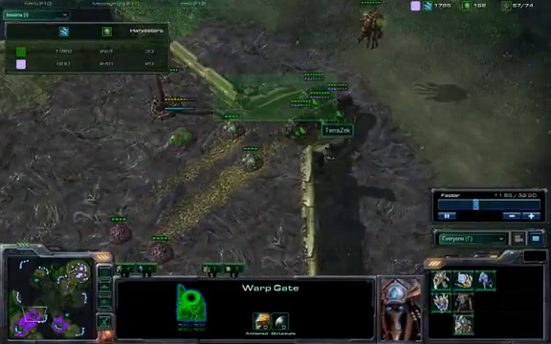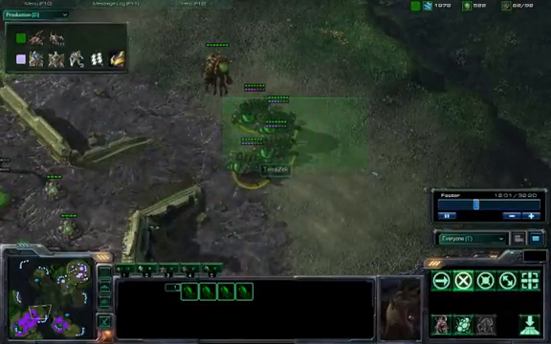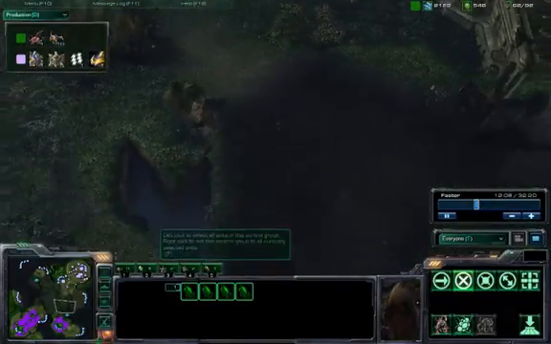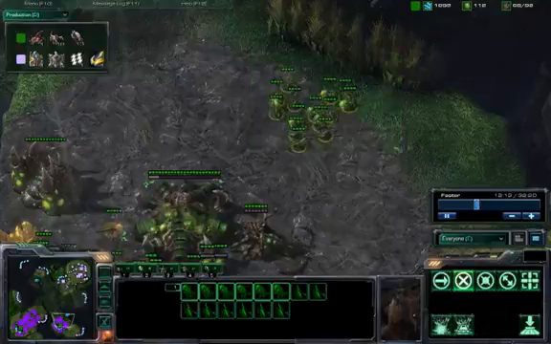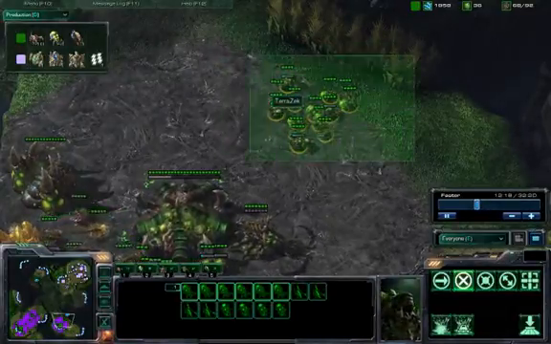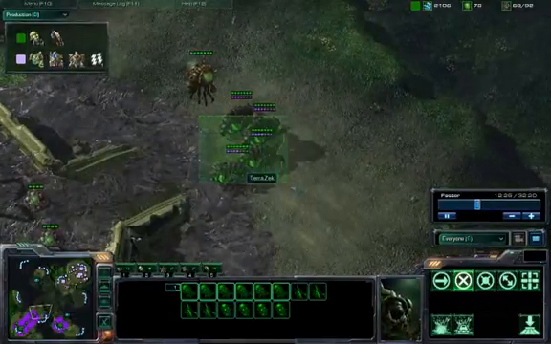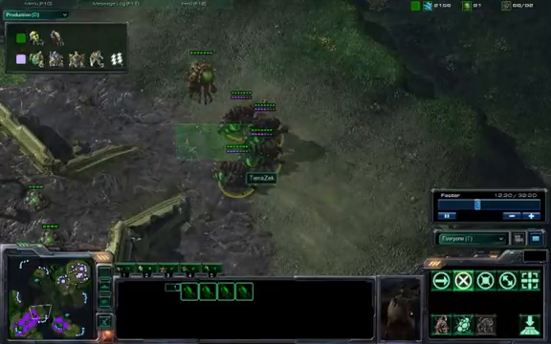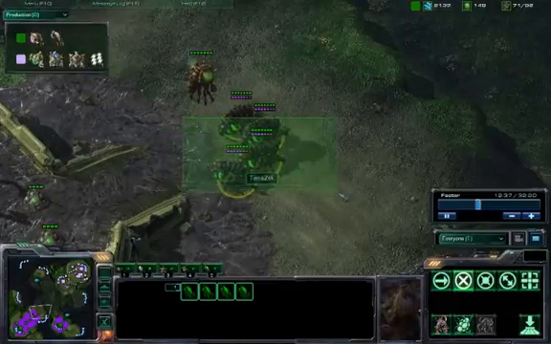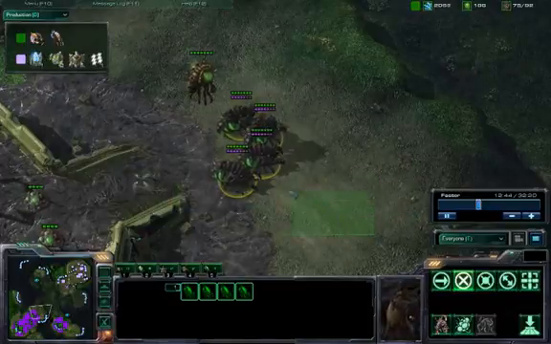So, it looks like Terrazek has decided to grab some infestors, grab a bunch of Zerglings, and move out pretty soon to attack the pink Protoss player. And we will see what happens here in just a moment. Once these infestors get a little bit more energy, they'll be ready to run into combat and cast practically nothing.